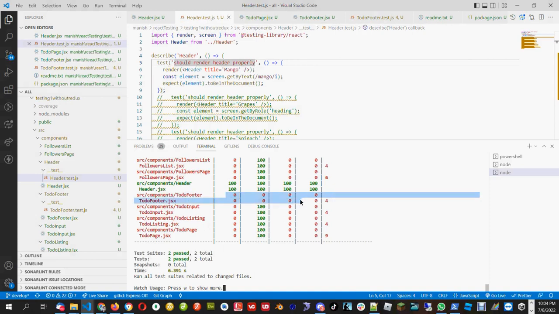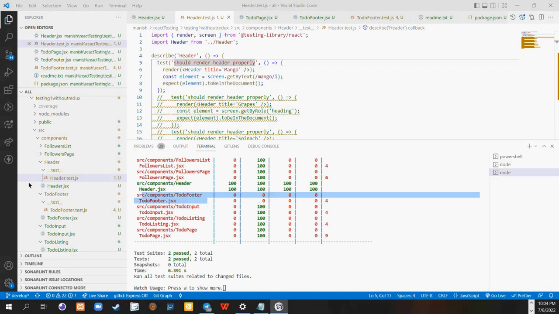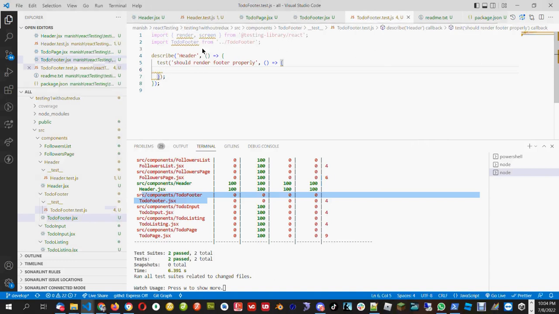Okay, so now the footer is showing 0. We should be able to show 100% for the footer part. So you have 5 minutes to complete it. I gave it to you in the Telegram chat group. So just copy the footer, copy the test structure and try to use this header test and complete it. You have 5 minutes.